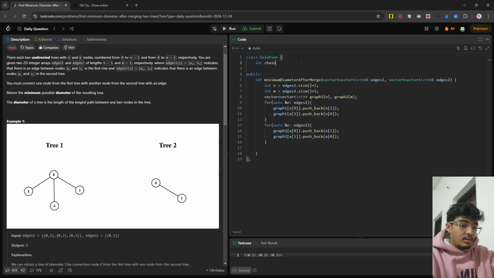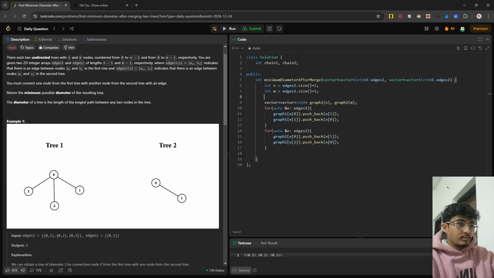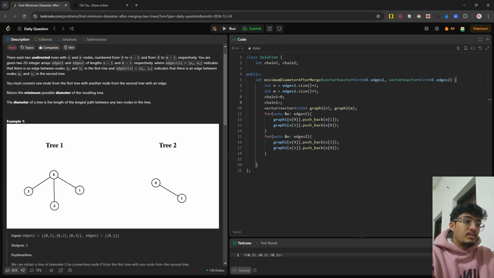Chain 1, chain 2. Let's initialize them with 0.